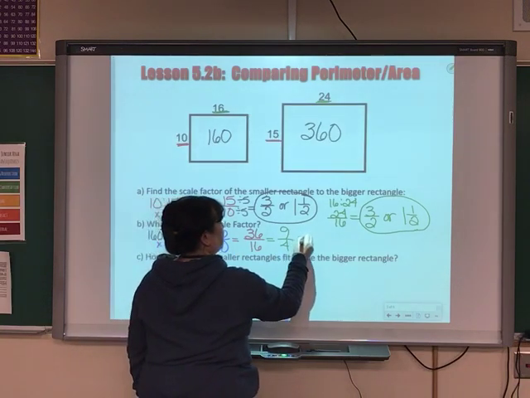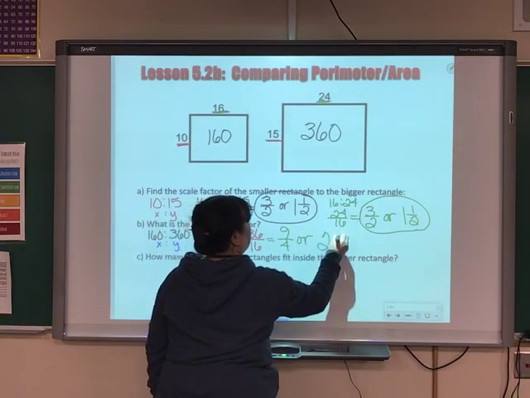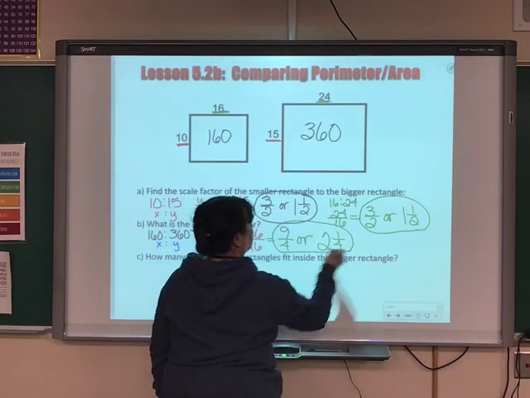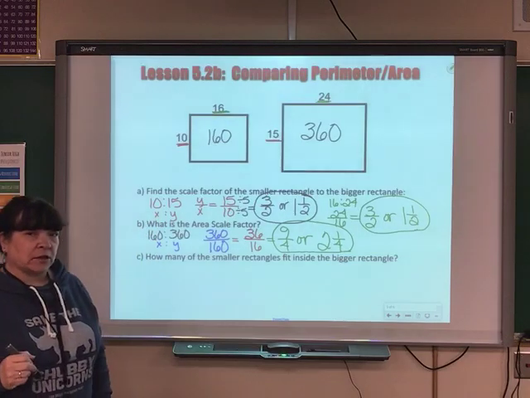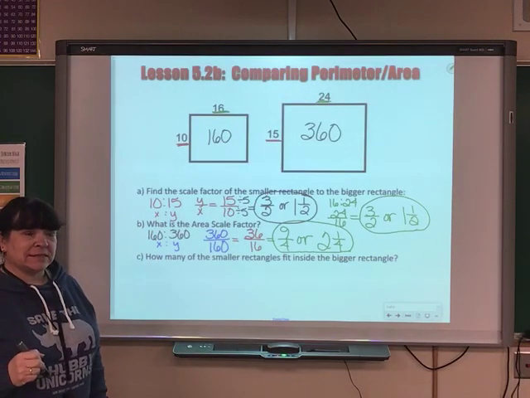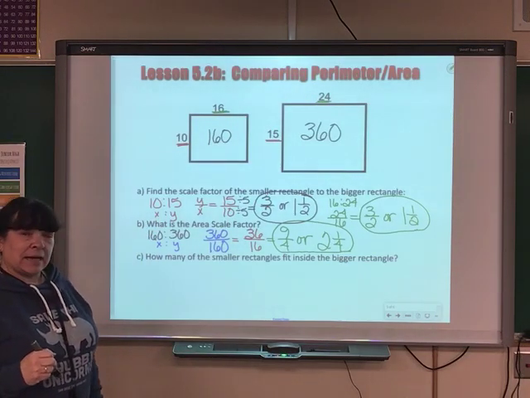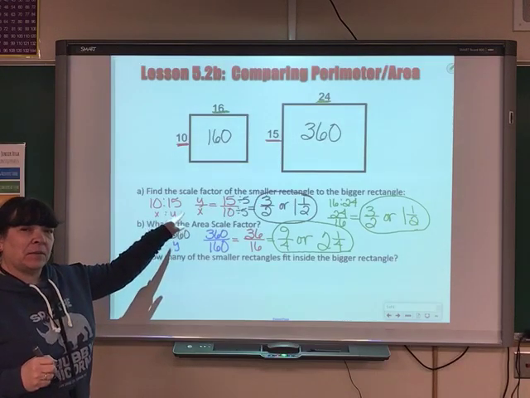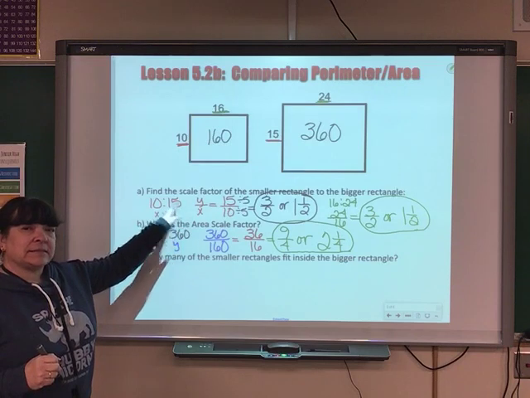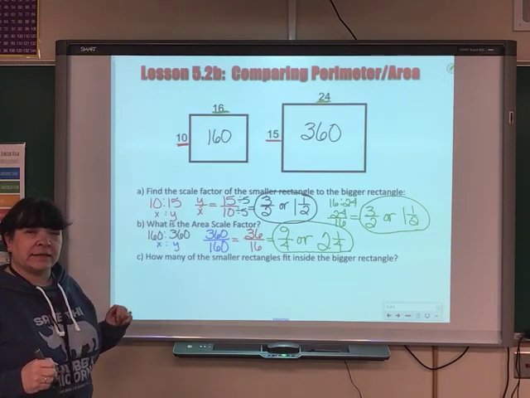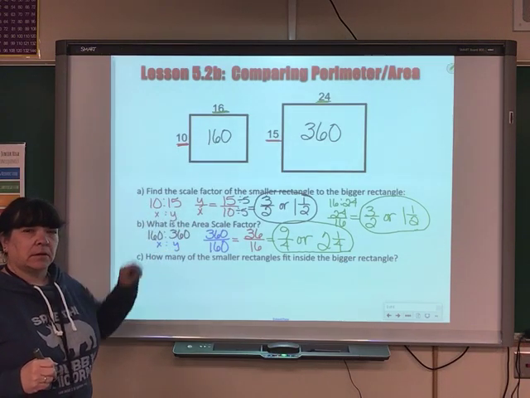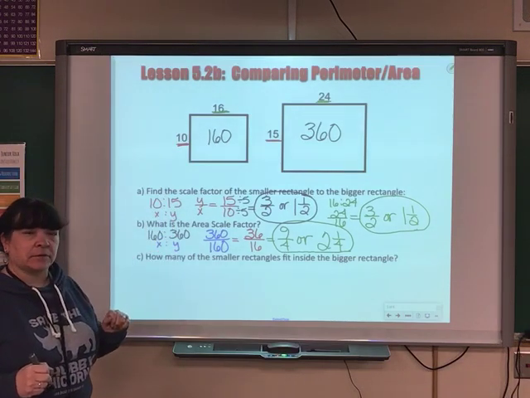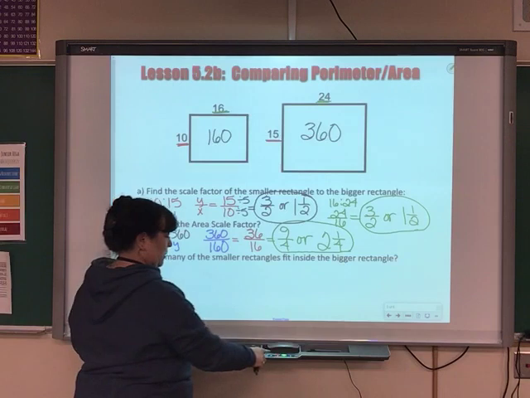Or, if I simplify that, that's going to be 2 1/4. Now, we're working with fractions, but notice something. We said that if we take that amount and times it by itself, we will get this amount. That amount times itself will give us this amount. Let's see if that works.